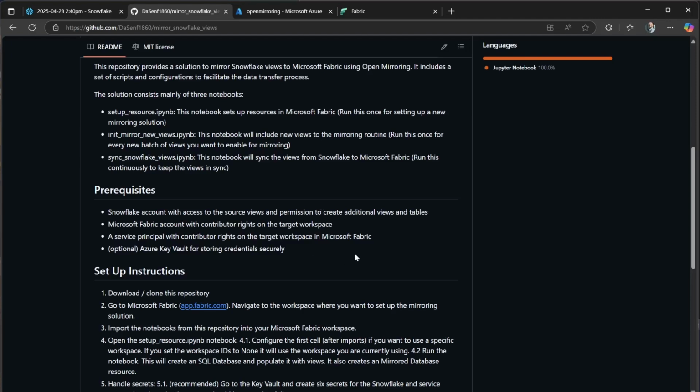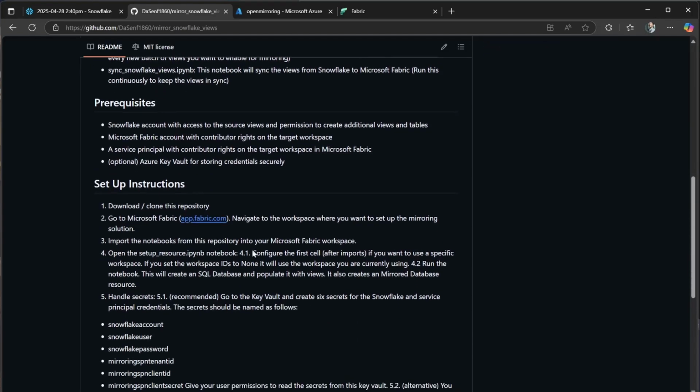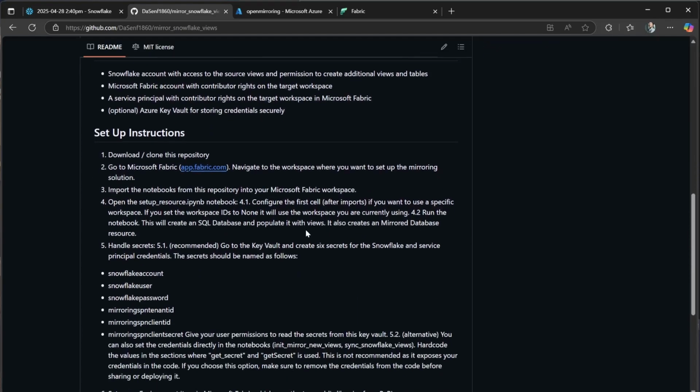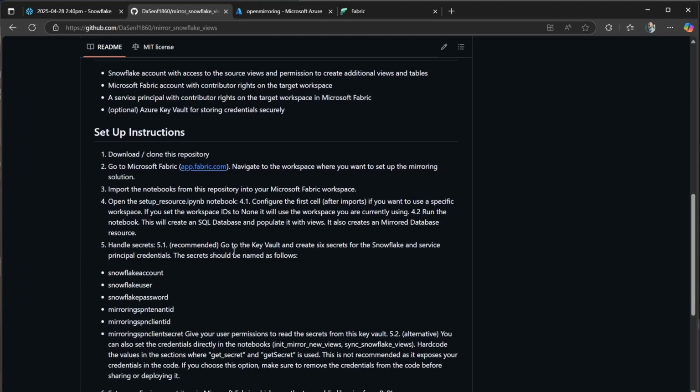So for all the credentials, that's mainly the credentials of the service principal, but also the connectivity credentials for the Snowflake account, you want to store them securely and not directly in code. So I highly recommend to use Azure Key Vault. Obviously, you can hard code these credentials if you want to do that, but hard coding credentials in code is typically not a good idea.